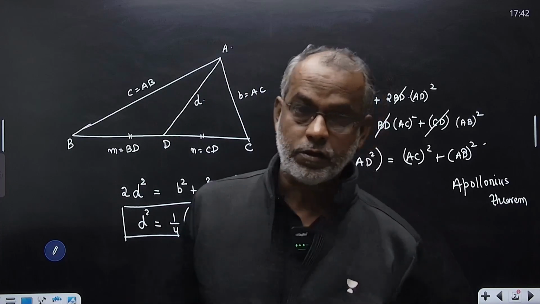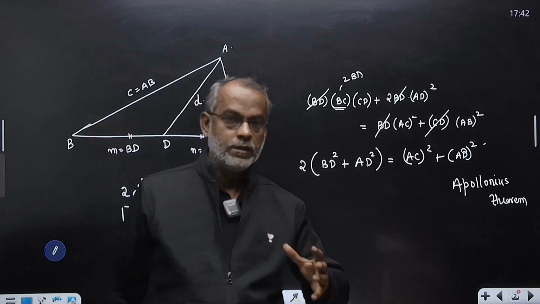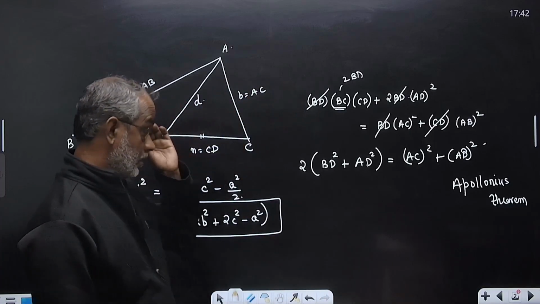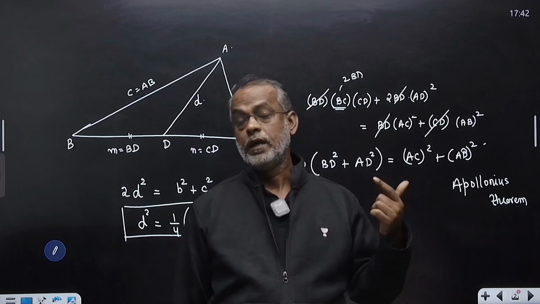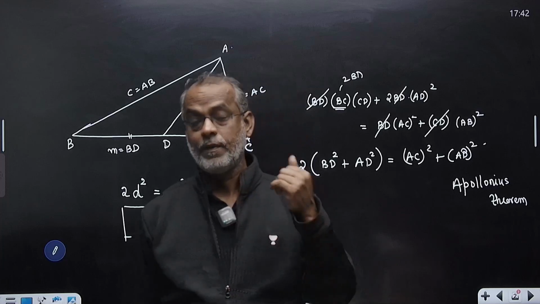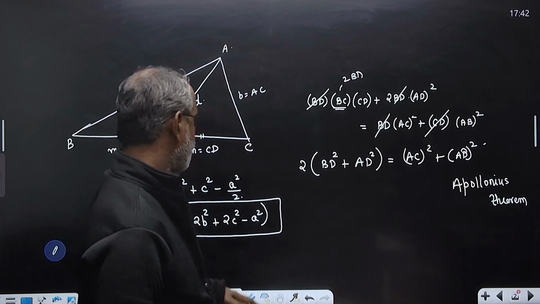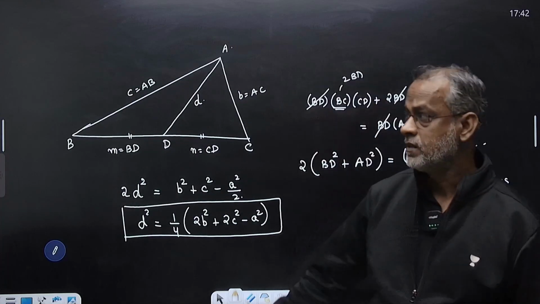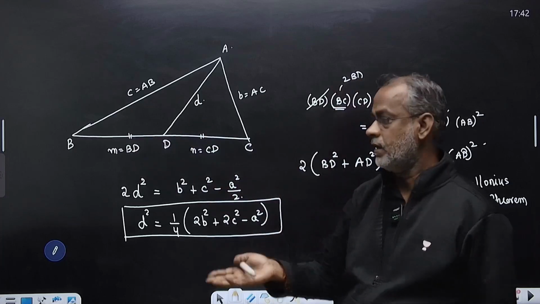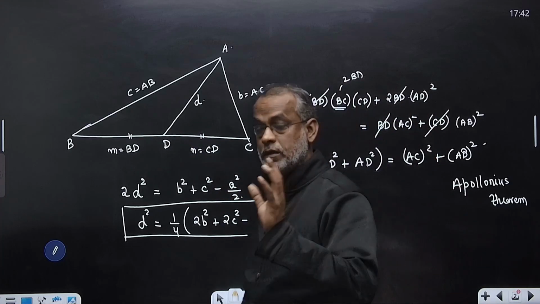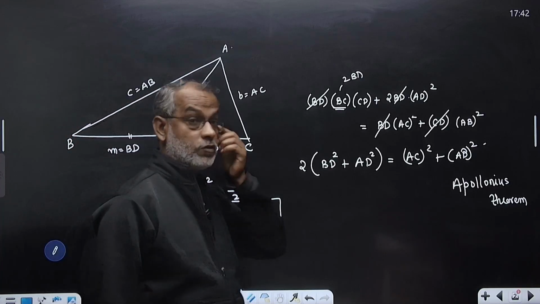Because in length chasing we use either Pythagoras theorem. You can say that these things have been deduced from Pythagoras theorem. So that is definitely the case. But knowing the length of median is an asset. Knowing the expression for the length of angle bisector, at least in terms of m and n, if not the final expression, is also an asset. And of course, questions where you are given a situation like this, this being a median is just incidental. Any other case, we are able to counter it, we are able to settle it using Stewart's theorem only.